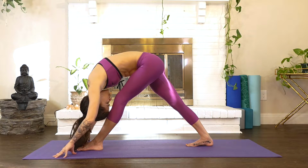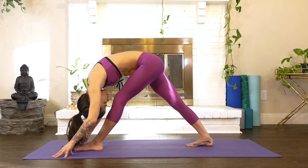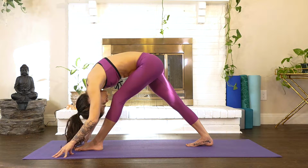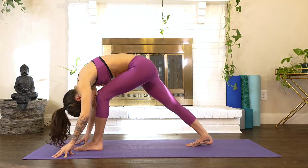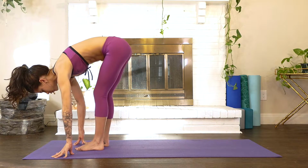Opening through the hamstrings. Breathing into the stress, into the tension. Exhale, bend that front leg. Bring the right leg back to meet the left for your forward fold.